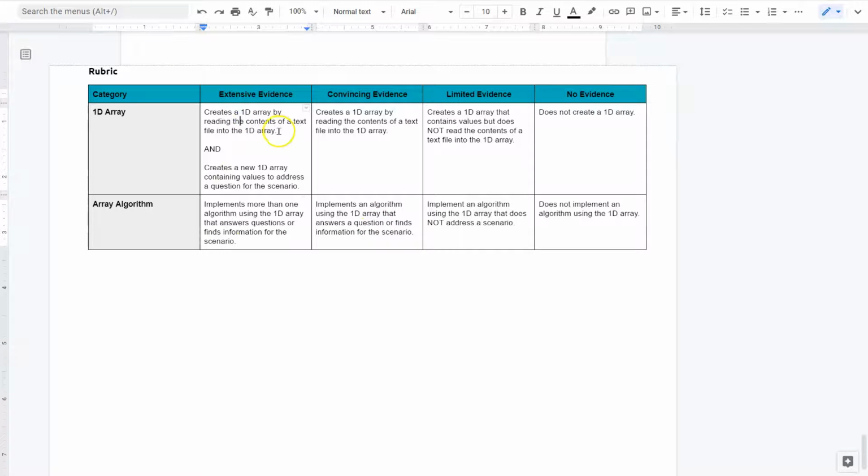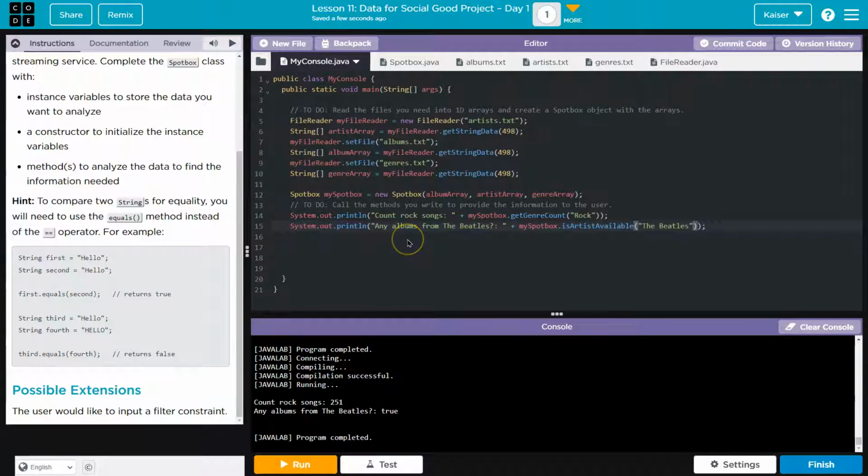Let me look back at this criteria. Creates a new 1D array containing values to address a question in the scenario. So we haven't met that yet. Implements more than one algorithm using a 1D array that answers questions. Yep, we did that. Okay, so we need to create a new 1D array that answers questions. There's a few ways to do this.